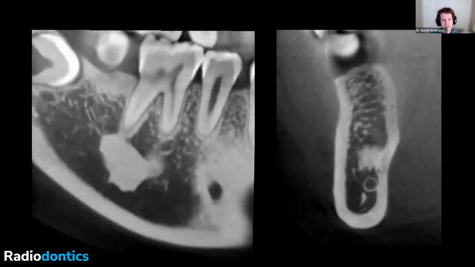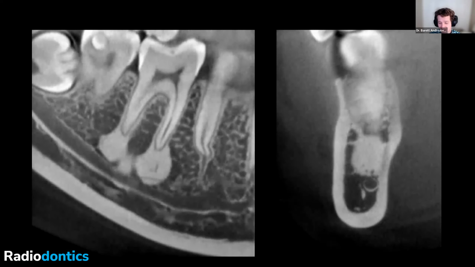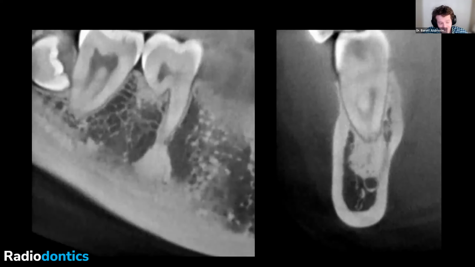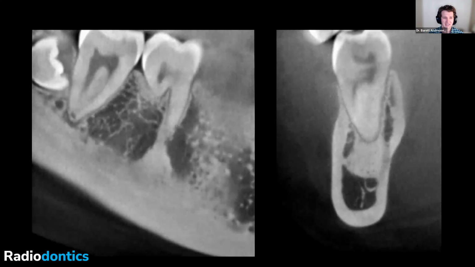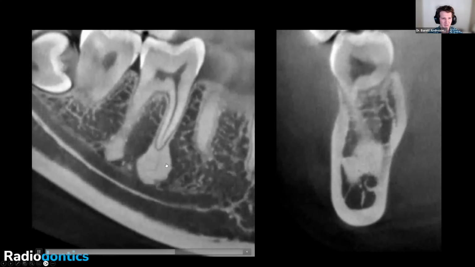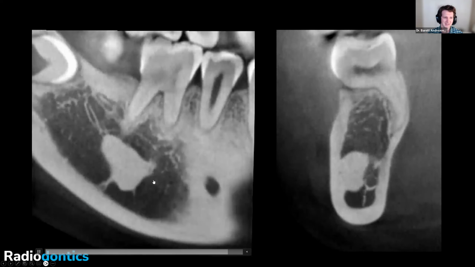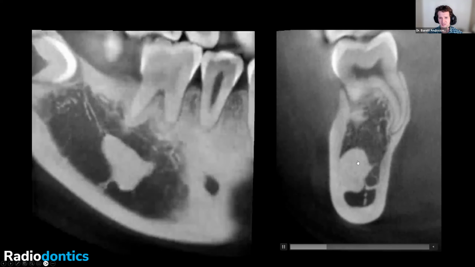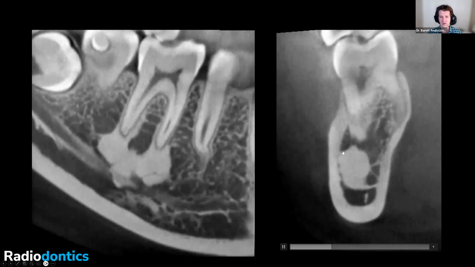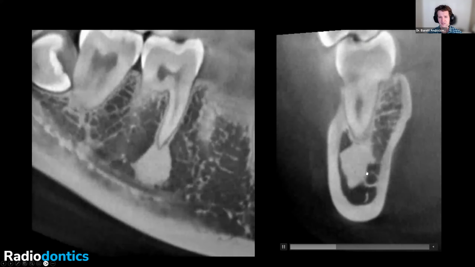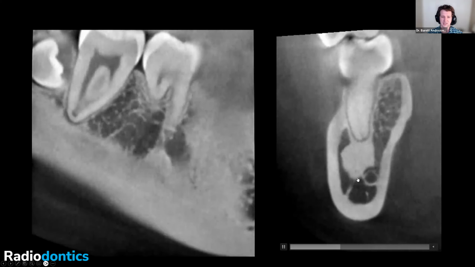Another radiopacity that you might come across, and actually I'm almost willing to guarantee that you'll come across this, is lesions like this or radiopacities like this, where it's a very well-defined radiopacity. It's very homogeneous in appearance, right? You have this one kind of color or shade of white that's throughout the whole entire lesion.